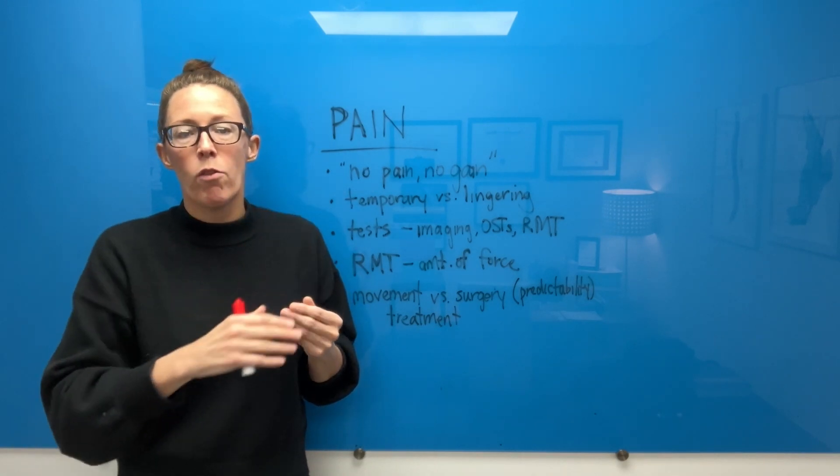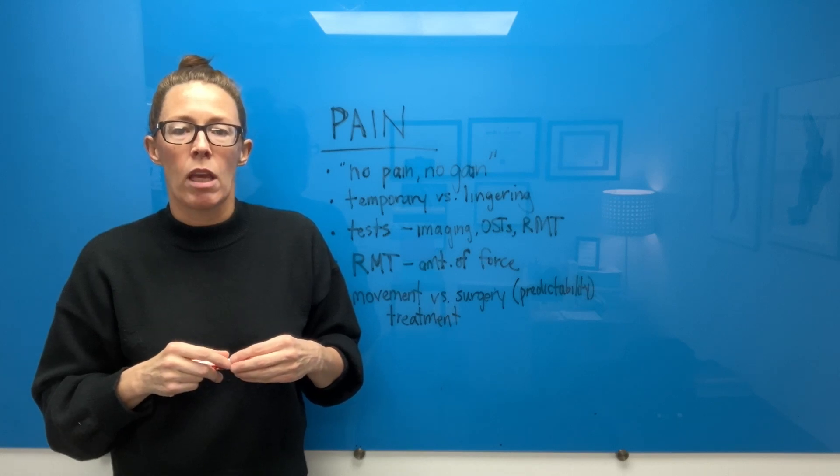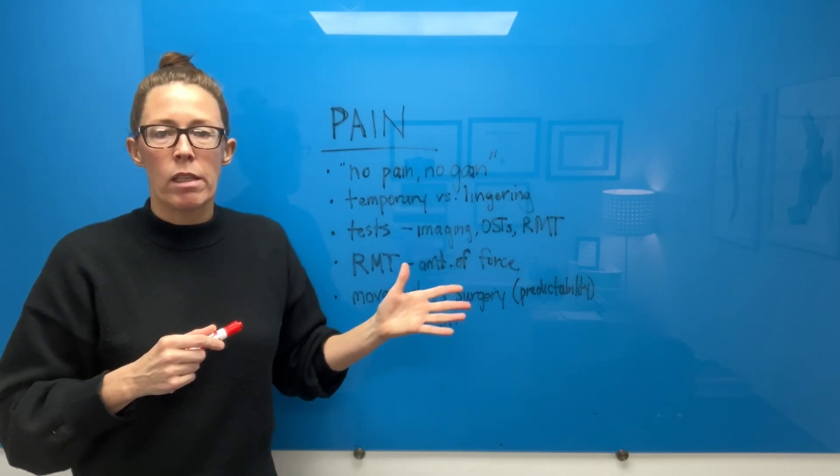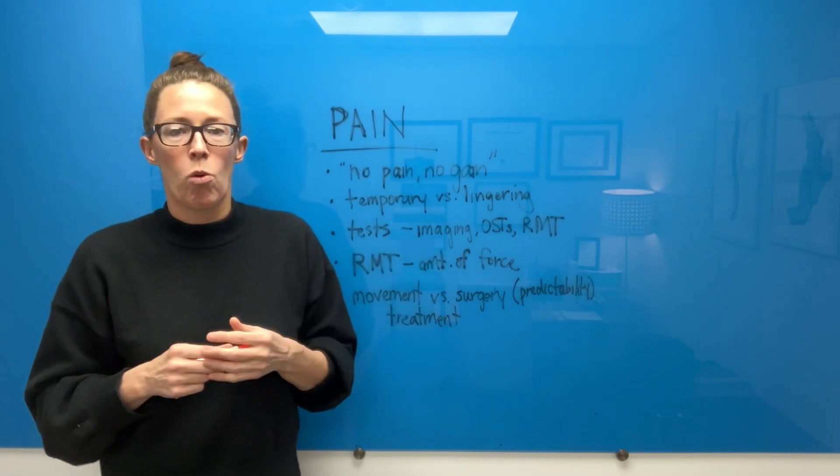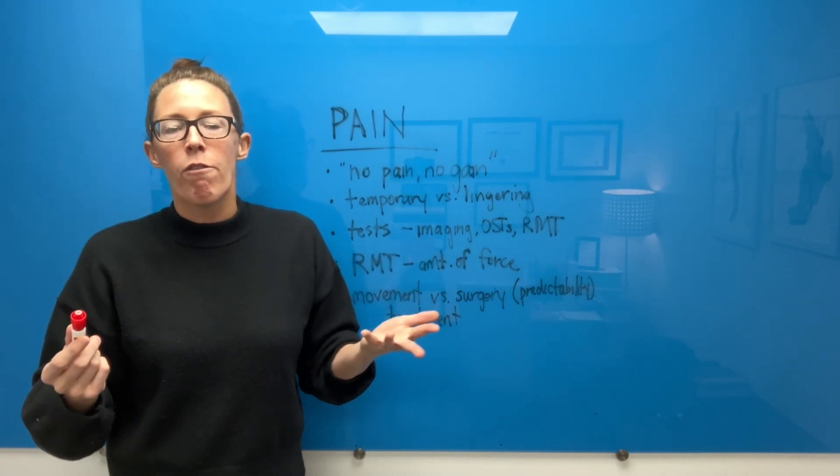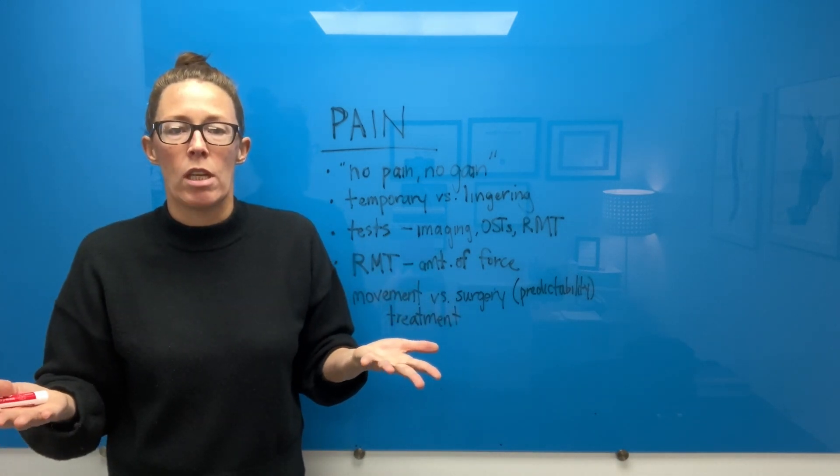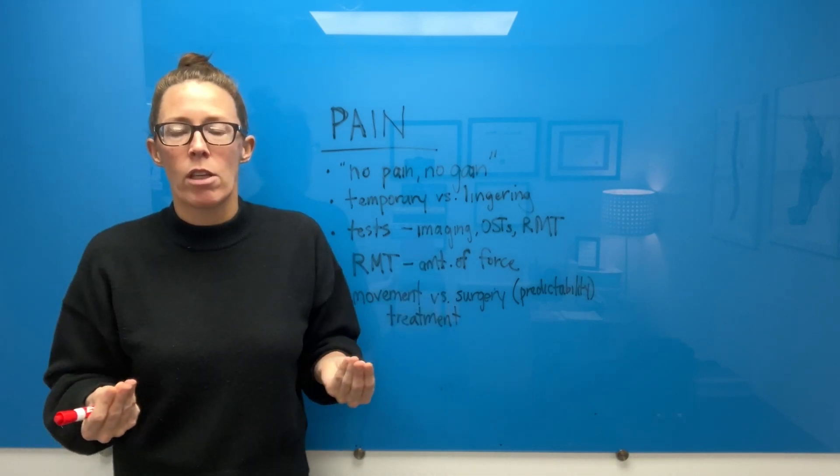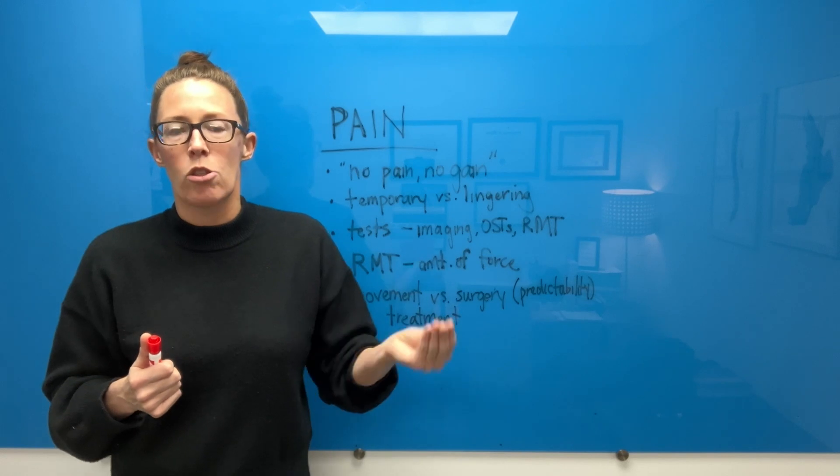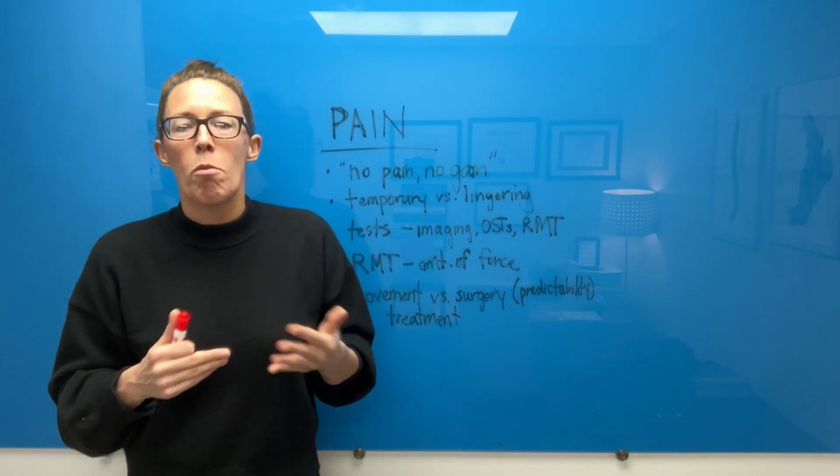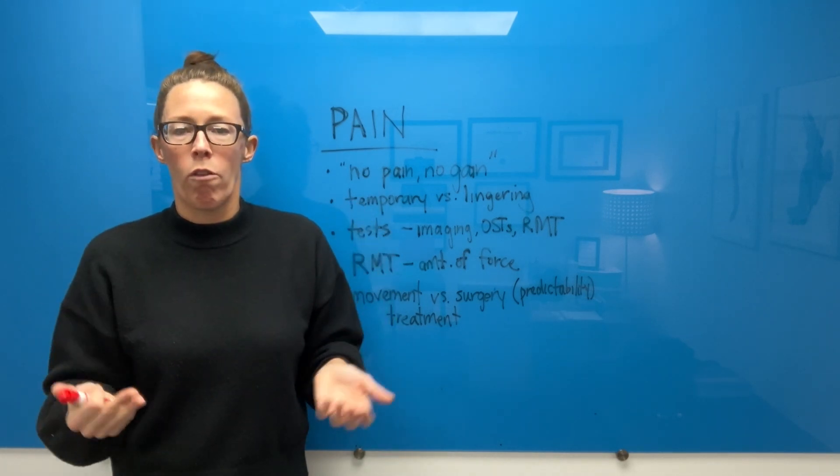So we have those five levels, of course, but how quickly I go through them is based on my clinical decision making. And so the opposite of doing too much force and the patient getting very angry with me, I have plenty of patients where I don't apply enough force. And I use the word enough loosely because again, how am I supposed to know how much force the patient needs perfectly in every situation? If I don't apply enough force or have the patient apply enough force to his or her joint, there may be no effect, no response. And then the patient's frustrated because there's no effect.